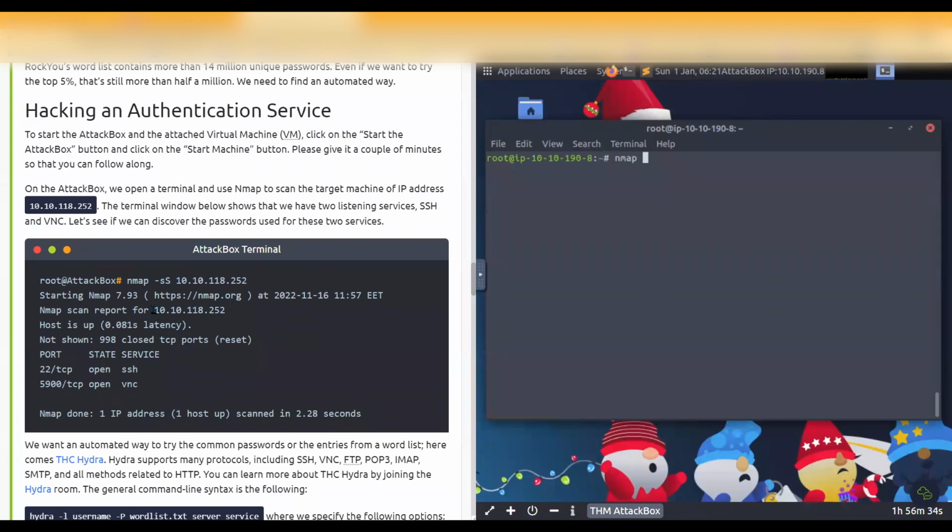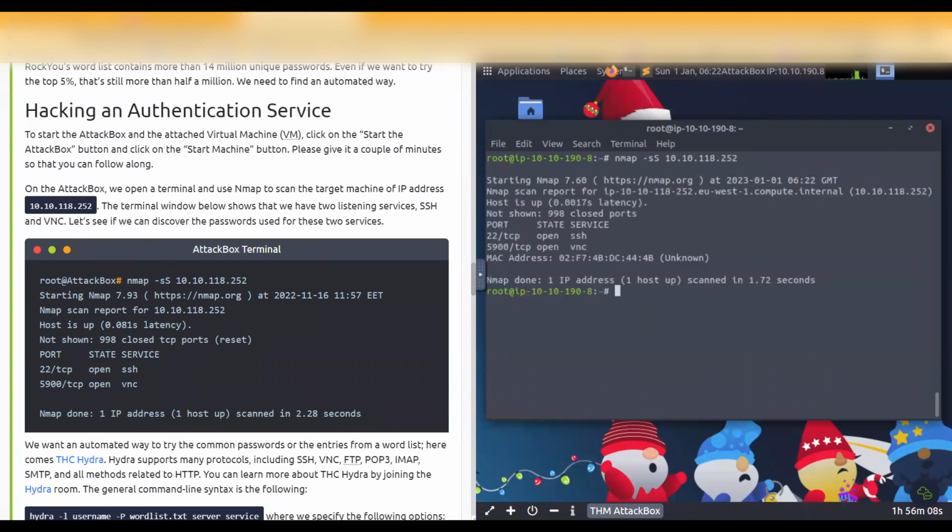on a network. So if you see here, it's going to say SSH, VNC. If you remember, those are both remote authentication services. So let's just go run that real quick. Do 10.10. I think there's only 2, so hopefully this doesn't take too long. There we go, perfect. So now you see SSH, VNC, so this tells us that they're both open, so we may be able to actually connect to it.